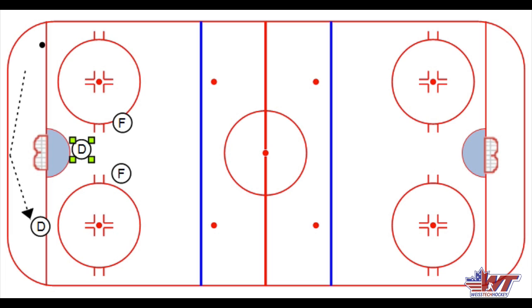We're not necessarily looking to get a lot of scoring chances, although that may happen on this. But what we're really primarily looking to do is make them waste time. We still want to get the puck deep into their zone, but we want to make them waste time in the process. So we want to spread them out, make it so they're less likely to get the puck back in a position where they can jump straight back into their power play formation, and then get the puck deep into their zone so it burns time off the clock.